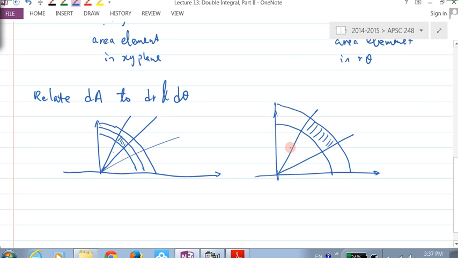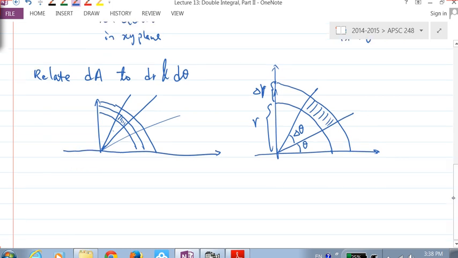Remember what I said? This is R, so let's use a circle here. This is R, and there is a change in the R direction, so this is a delta R. So there's the R direction here. And this is theta, and then there is a small change in the positive theta direction, so this is a delta theta. Then the small area element is sandwiched between these four curves over here. So the question is, what is the area for this small element here?